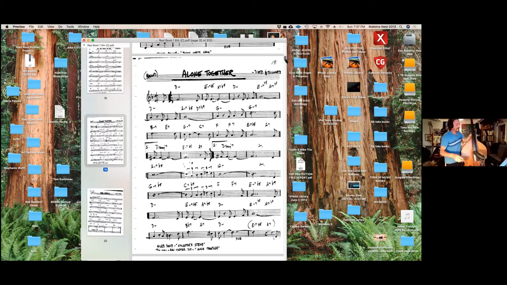I have the luxury right now. No one's playing. I'm getting my own mix. I can really get into the sound of this bass and this microphone. I don't get this luxury on a lot of gigs, right? So hopefully you can hear, because it's inspiring to me how clear everything sounds right now.